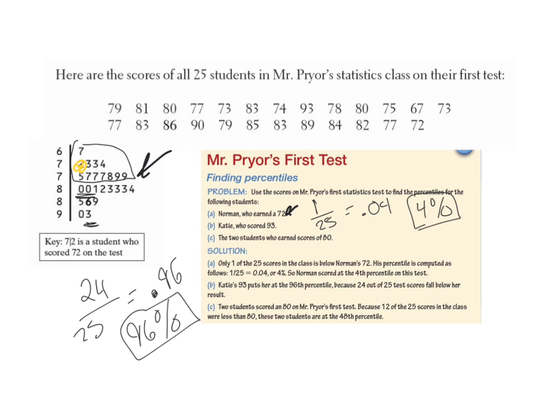Okay, so percentile is a measure of location because it tells us what percentage of people we did better than within the distribution. If we're thinking of a number line, the 90th, 95th, 98th percentiles are all the way to the right. First, second, third percentiles, low numbers, are all the way to the left. And numbers around the 50th percentile are somewhere in the middle. So that gives us an idea of location.